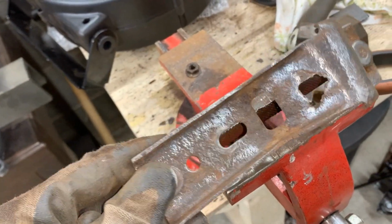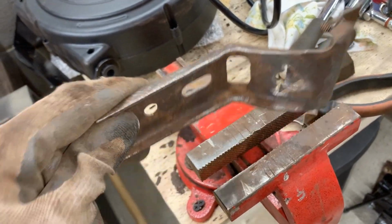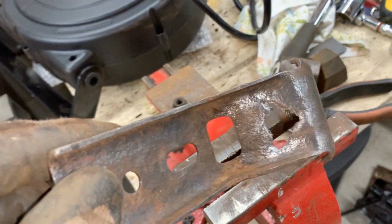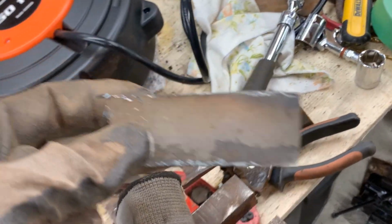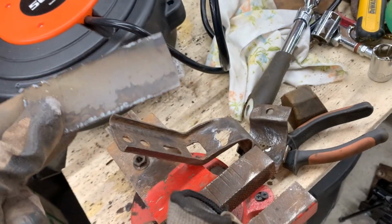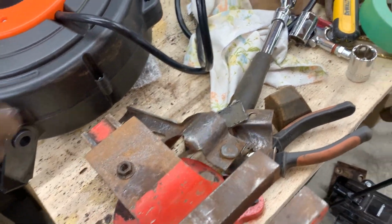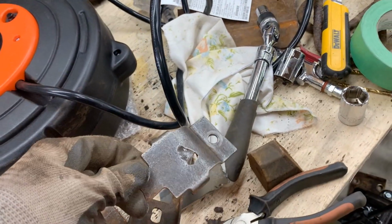No, just kidding. We're gonna repair it now because I don't want to make another one. This one doesn't look too bad except for this big hole. So I'm just gonna take a piece of metal, maybe this one that's conveniently sitting here, bend it around and weld this hole, and we'll do the same here.